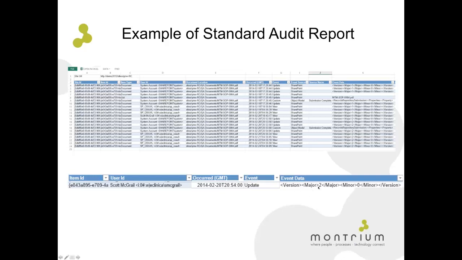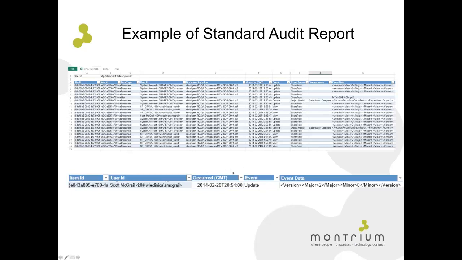This is just one example. There are many other audit trail entries that can be generated, such as who viewed a document. And this can, of course, be important sometimes when we're dealing with content which is very sensitive or blinded. There are also other applications on the market that you can buy to have more user-friendly or easier to read audit trails, but the essential features required by 21 CFR Part 11 are there.